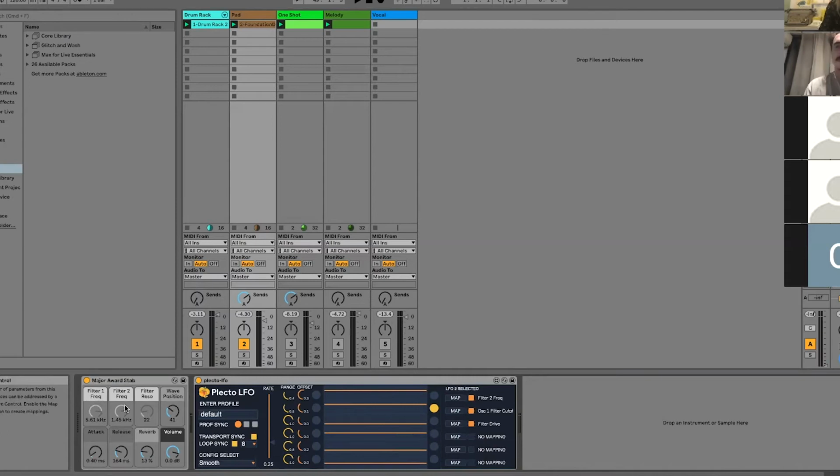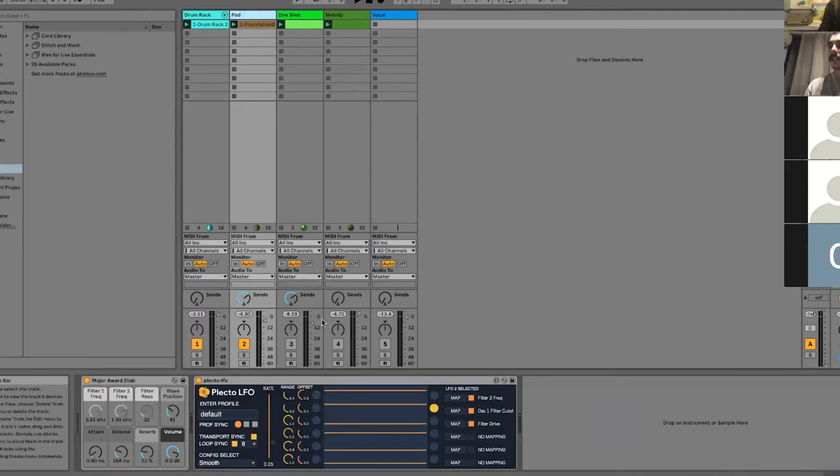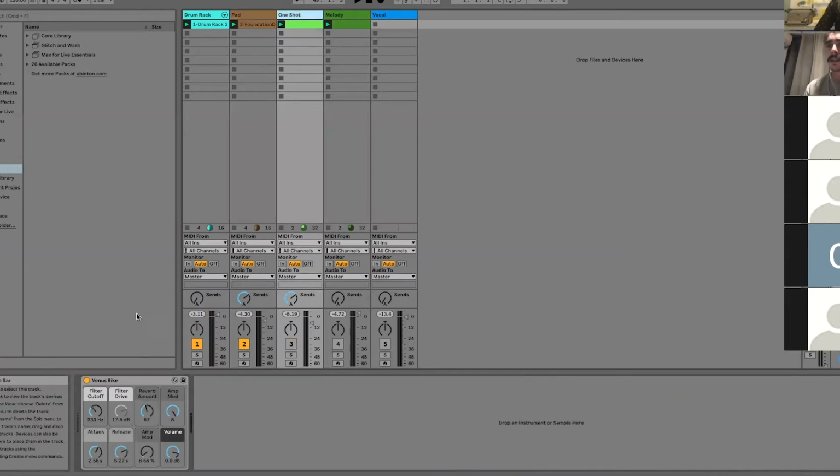So what I also want to do is, if I want to accentuate that a little bit more, I've got a little one-shot sample happening here. And I've got this particular LFO controlling this filter 2 frequency. So what I can do now is map this to another track to control a completely different parameter, but it will actually correlate to this filter sweep behavior. So over here, I've got it set to my filter drive. I think that's the one. Yeah, filter drive over here. So I can now introduce this.